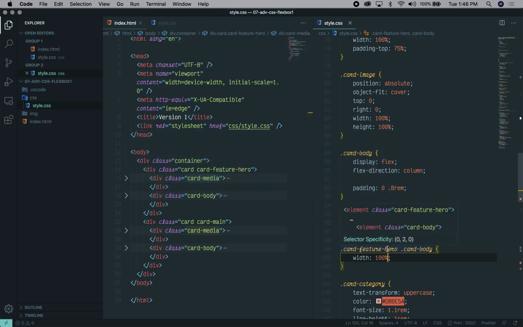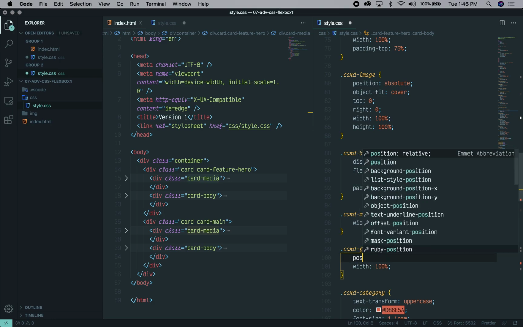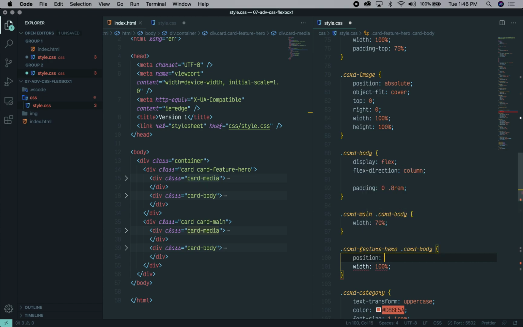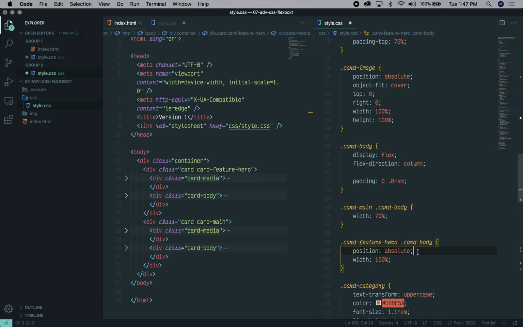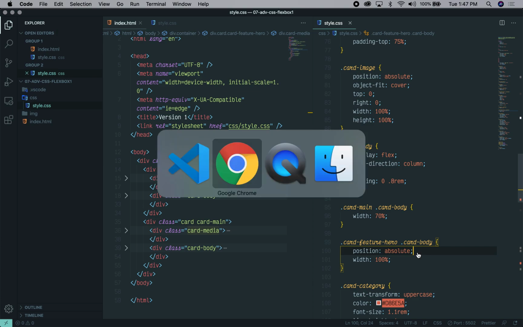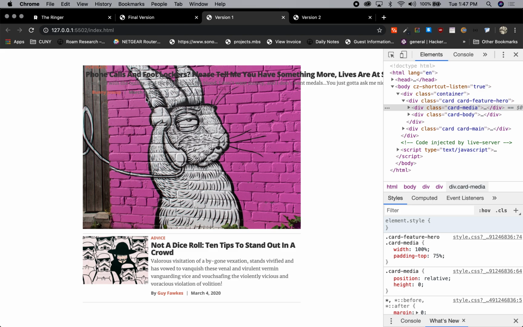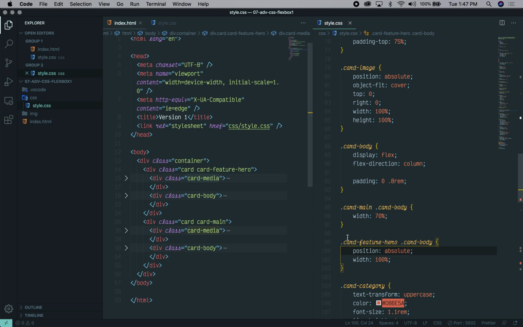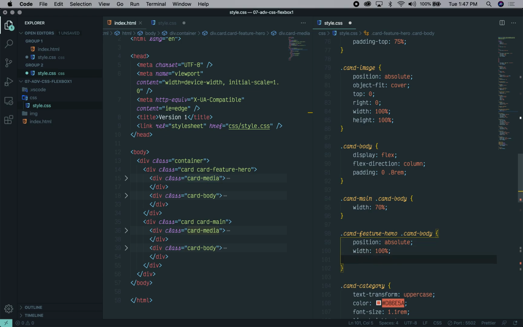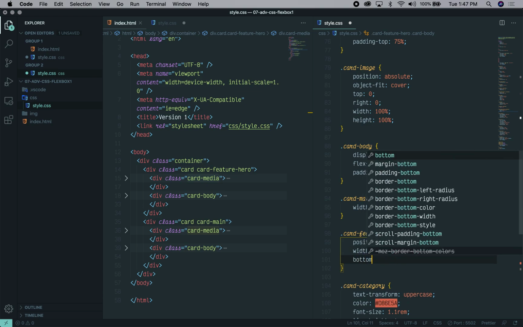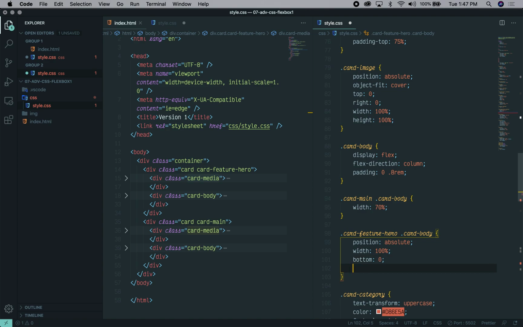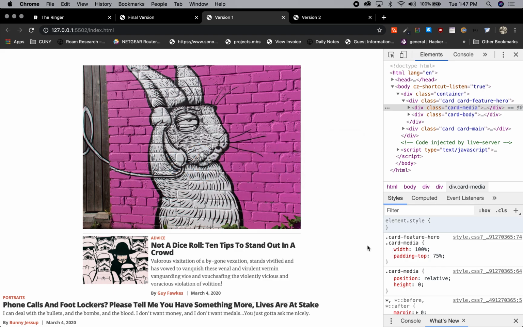But we also want to do a bunch of other things. We want to fix it on top. So the way we fix it on top is using absolute positioning. So we'll say position absolute. So with this position absolute, we can have a look, and you'll see that right now it's positioned at the top left here. And so we're going to add some more properties. We don't want to start at the top, we want to start at the bottom: 0, left: 0, and then we have a problem.